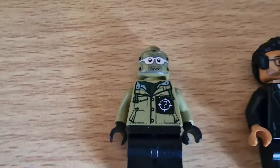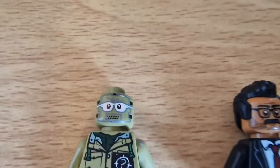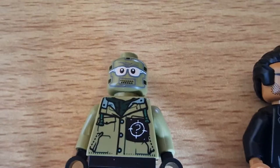So let's start off with the first one, which is Riddler. Riddler in the set comes with this brown hair on top. I'm not going to show it because it's just horrifying. But I took it off because, of course, in the movie, spoilers ahead if you haven't seen the movie, he's wearing a mask that goes over his head. It's not an open top. So I just don't understand why they did that. But lovely printing on the minifigure though.